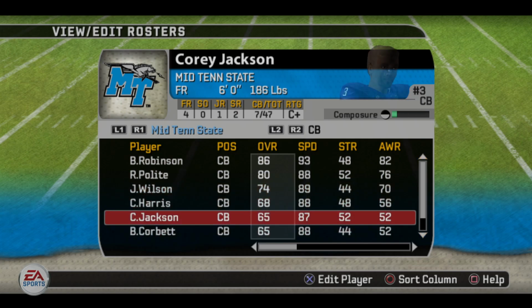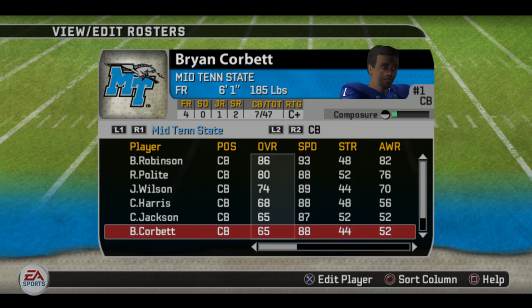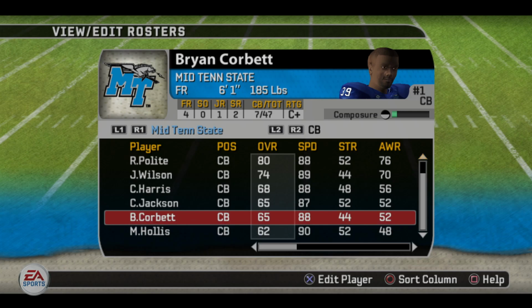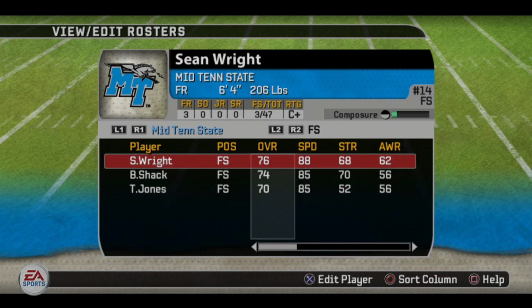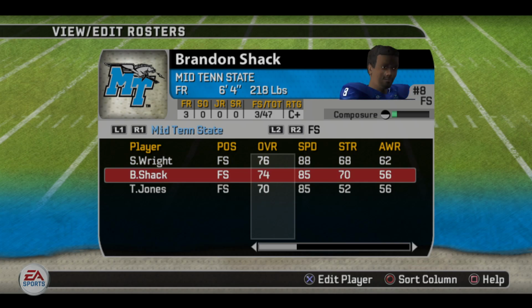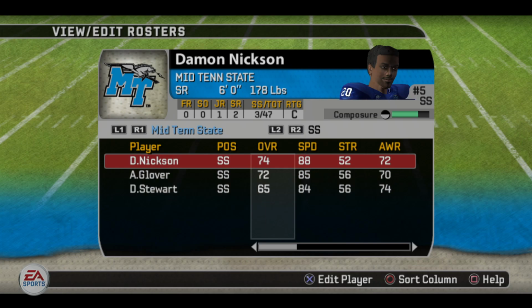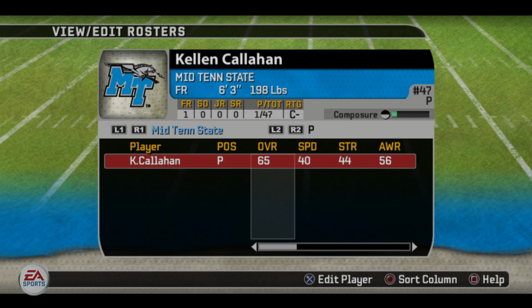We picked up a couple corners. Corey Jackson, this was the athlete. Corbett was another athlete, if I'm not mistaken. Or Mike Hollis was the other one. He's at 39. Free safety, all of these guys are new. Sean Wright at 14. Brandon Shack at 8. And Travis Jones, number 20. Strong safety, we didn't pick up anybody, but that's going to be a priority for us next season. And we did pick up true freshman punter Kellen Callahan at 47.